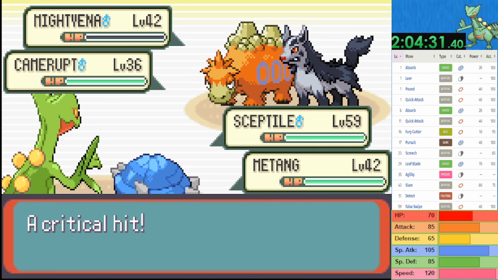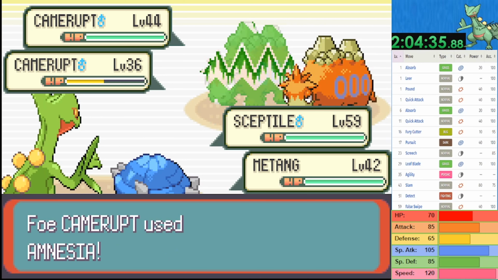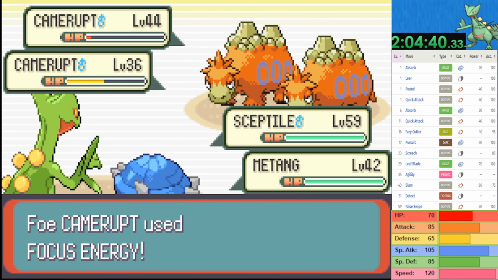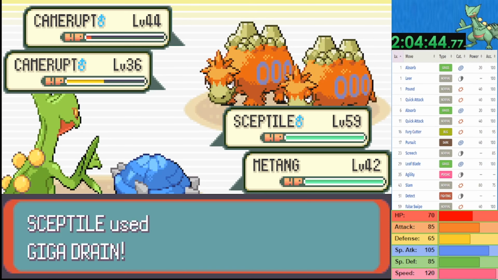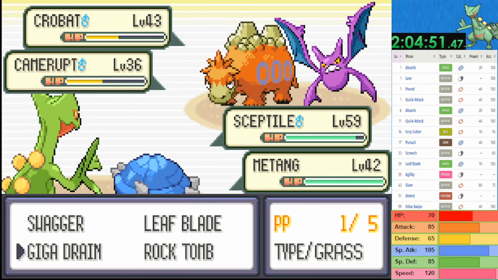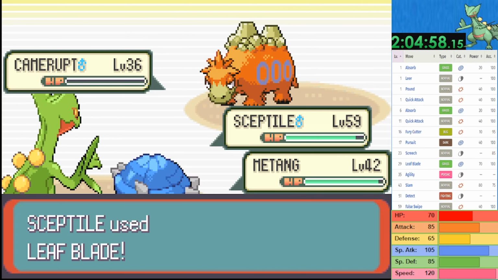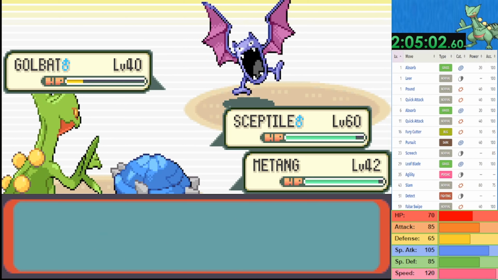We Leaf Blade the Mightyena on the one side, taking it out, because I'm going to target the one side to try and make this a 2v1 for us. We then Leaf Blade the Carvanha down to the red on the right side. Metang is taking out the one on the left. We take out the one on the right. Crobat comes in and Metang psychics it, putting it to half health, making it so we can just take it down, not taking any damage from it. Perfect. 2v1. That's all she wrote for Archie and the admin, Tabitha.